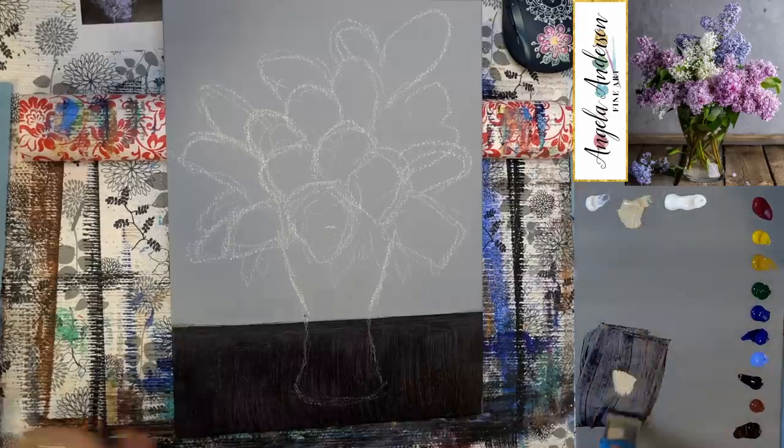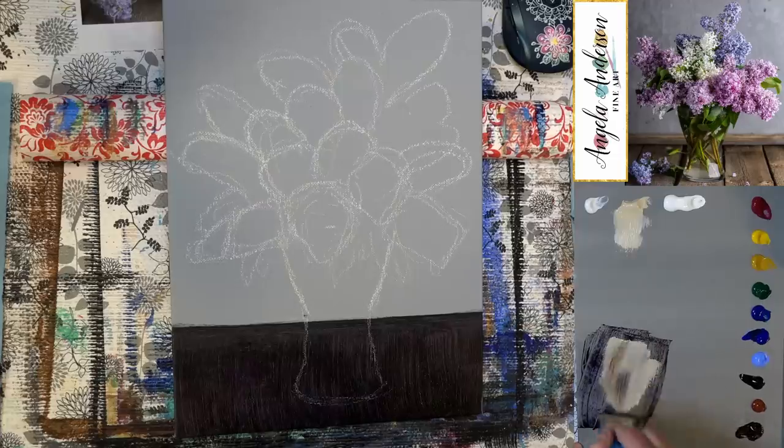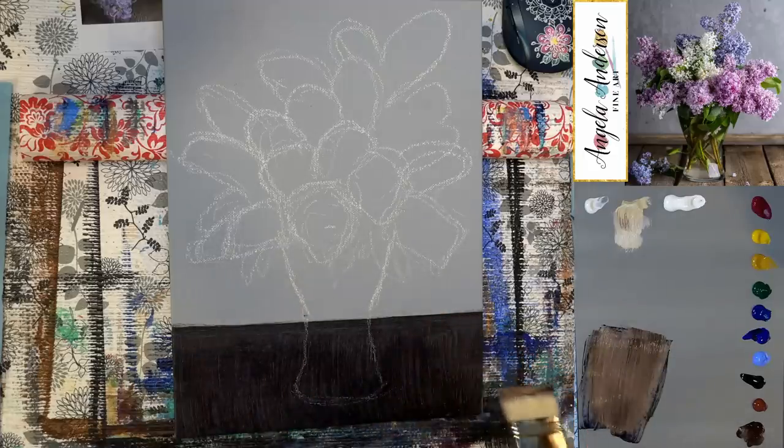So I'm going to grab the unbleached titanium, a little bit more of our burnt umber here. I'm going to make a light brown color. And I'm just streaking through the area that had that darker color in it until I get some interesting kind of streaks. I don't want to mix it too much.